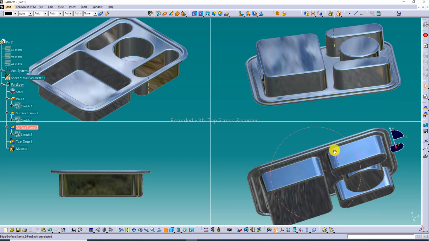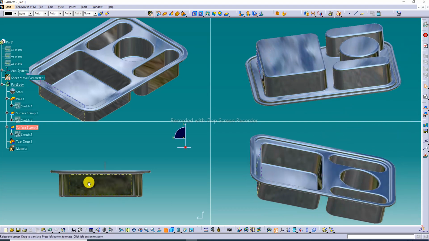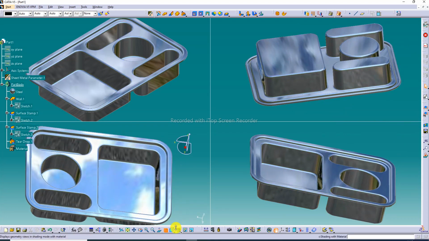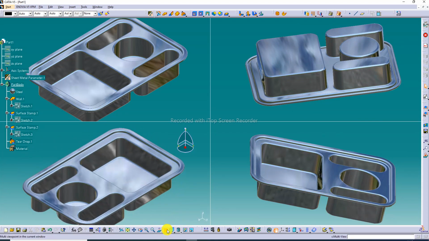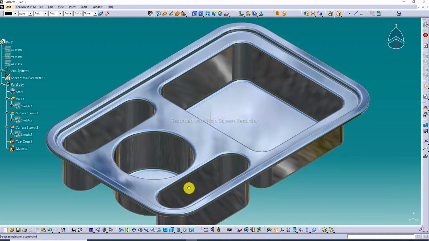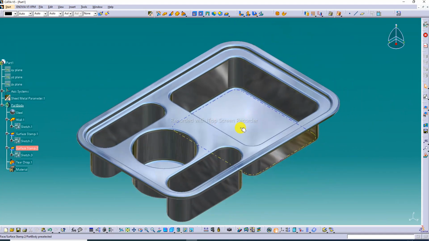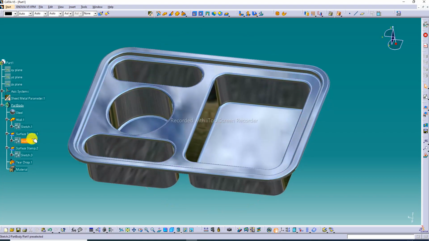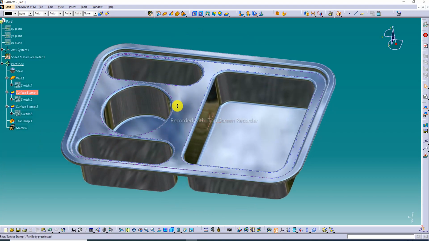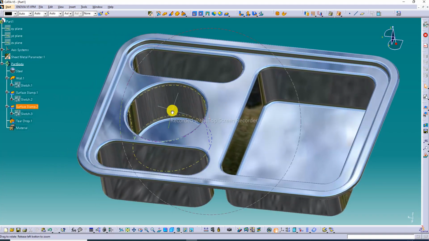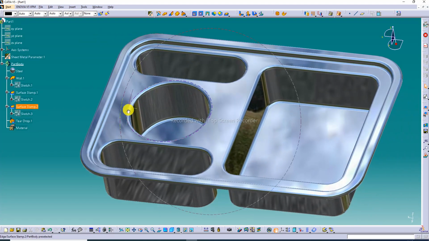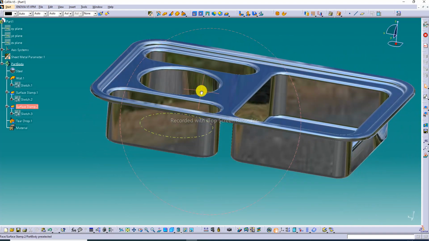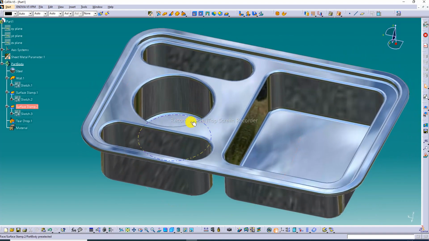And an isometric view is applied here, and this is better. All this body is designed, and all the methods are learned one by one, easily and clearly.